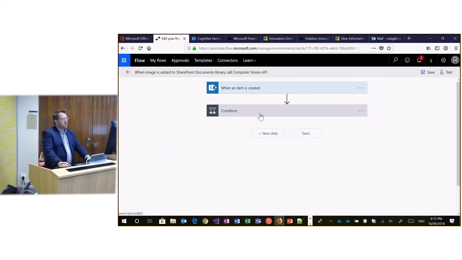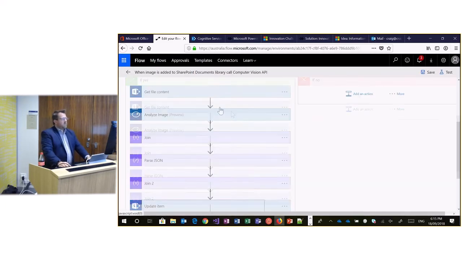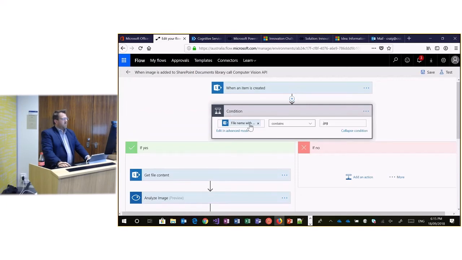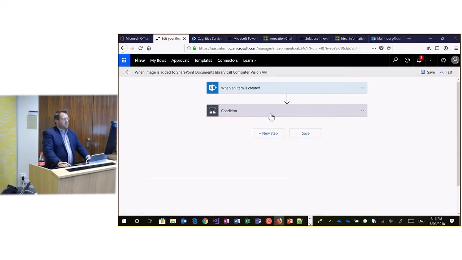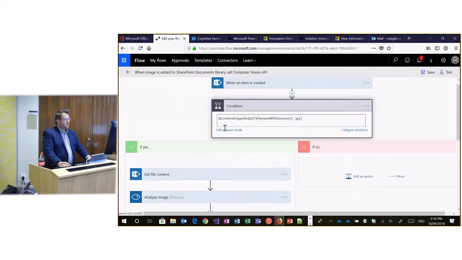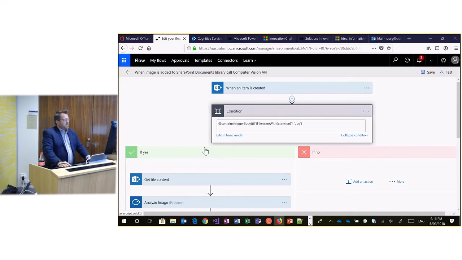My first step, I've actually got a condition that says if the file name contains JPEG. So if I uploaded something else, it's going to skip over it, ignore it, there's nothing to do, that's fine. Now I know there's more images than JPEGs, but time is of the essence. If yes, so you can see on the left-hand side here, here's our true logic, and on the right is our no logic. So I could, on the no, just ignore it, that's fine, nothing further to do, or I could return something back and say, hey, there's an error, that didn't look like an image.